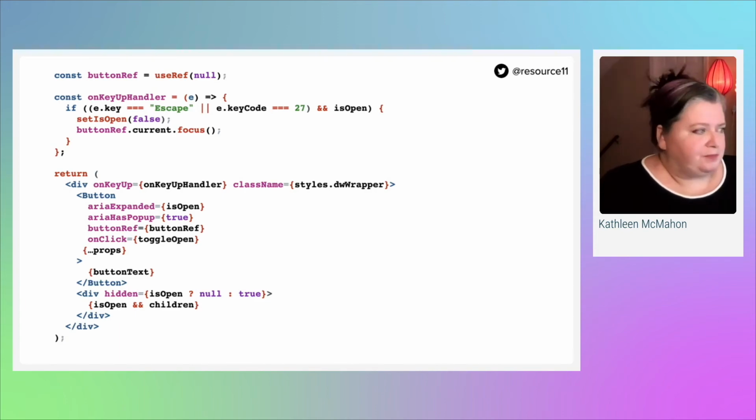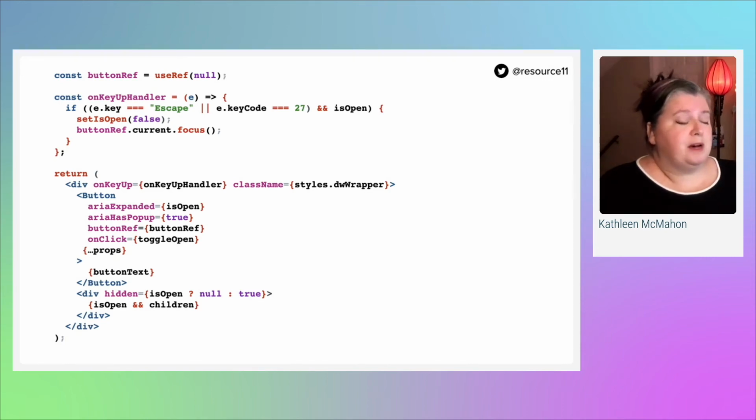But also, if the user presses escape, the disclosure closes, and the button receives focus again because we have that button ref that we established here. We have a const buttonRef that we've initialized to null.